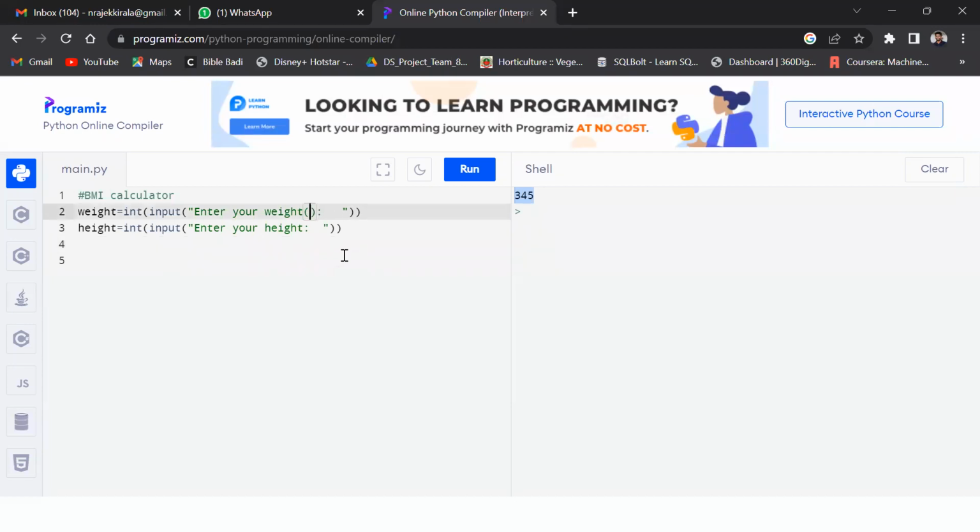Let's take kilograms. Here we will take feet because we are very familiar with 5 feet, 5.6 feet like that. But if I give 5.6, 5.3 like that, then it will become a float value, so we'll change these values to float. Some people will enter 50 kilos, 60 kilos. Some people will enter the weight as 60.5 kilos. Again, we'll change this value also.